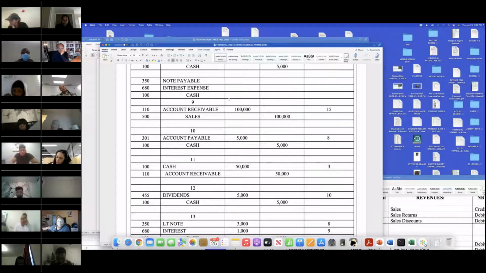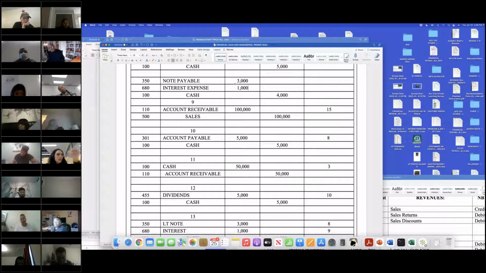Is that 4,000? That sounds like a good number. Because the note payable was what? 3,000. And the interest is what? 1,000. So the bank's going to want 4,000. It's not going to want 3,000. It's going to want 4,000. So you can't go to the bank and say, "Well, I just borrowed 3,000 or put this over here somewhere." You add these two together.